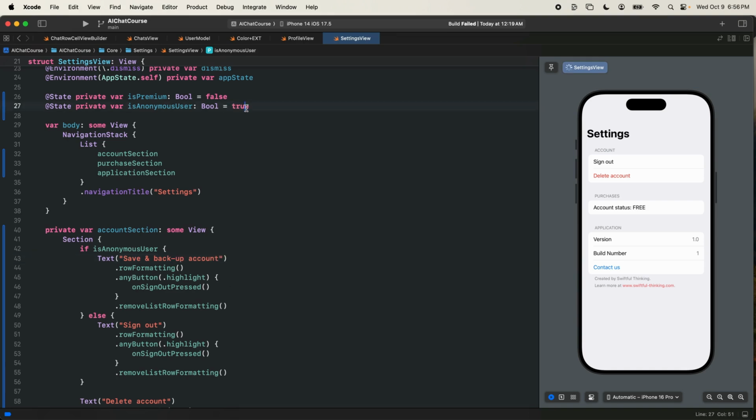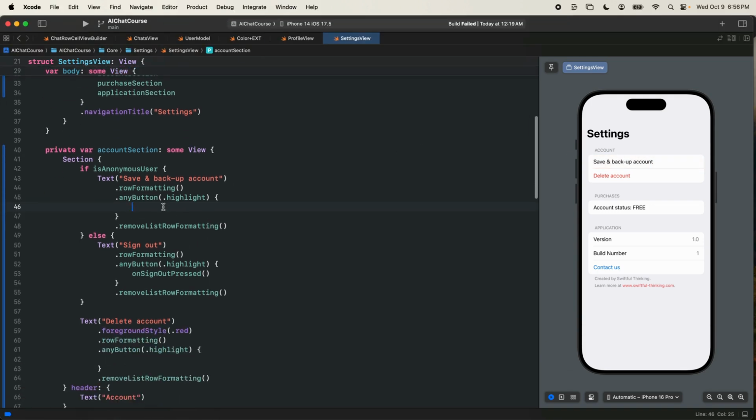Let's put anonymous as true, and we'll change on sign out pressed. So maybe a little incentive that the user will realize that if they want to use this on another device, for example, they're going to have to create an account so that they can log into that account on another device.